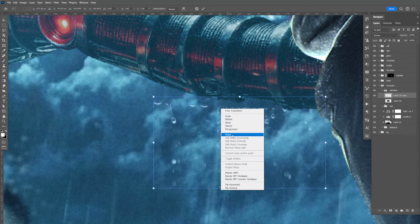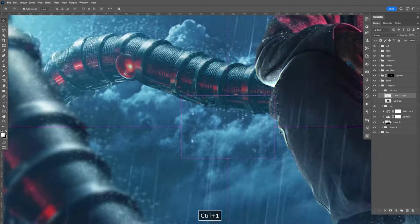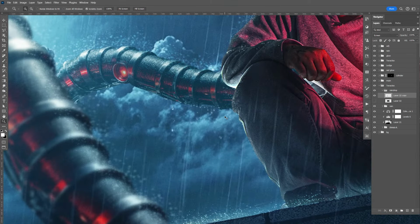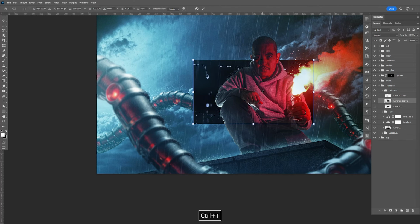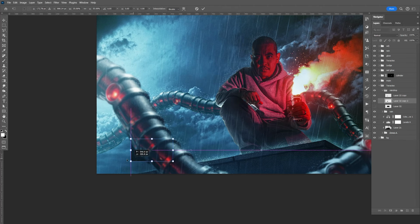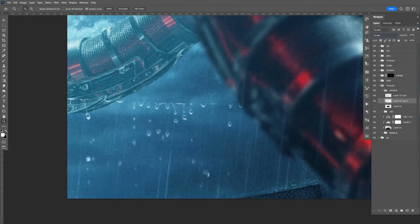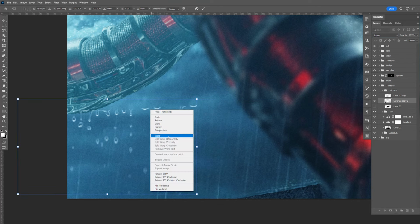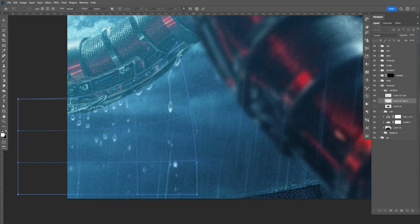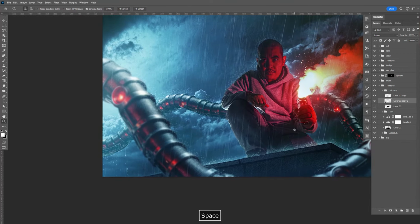Control T, right click, warp. Bring that up like that. I like the way that looked. And let's make a copy of that. Control T. Bring it down here. Change that to screen. Control T. Right click, flip horizontal. Bring it right there. Right click, warp. All right, I think that looks good.